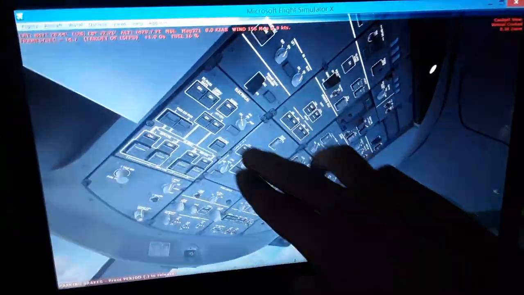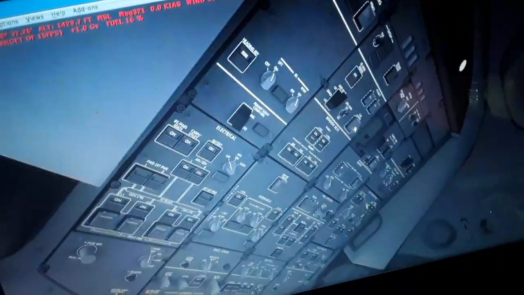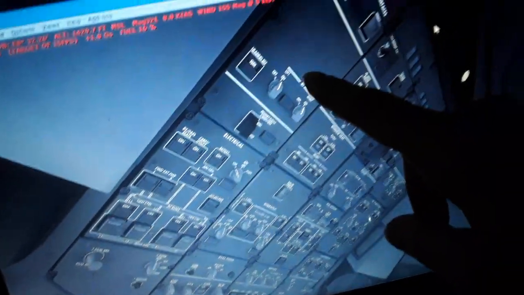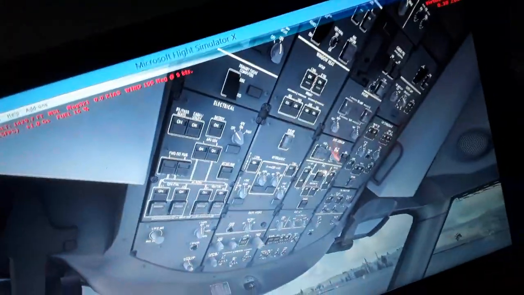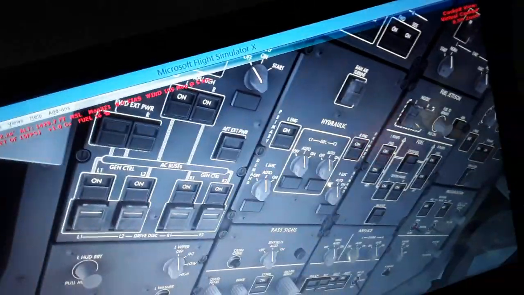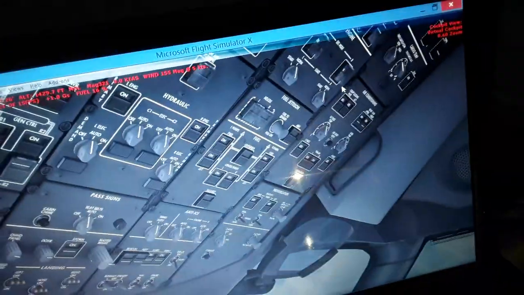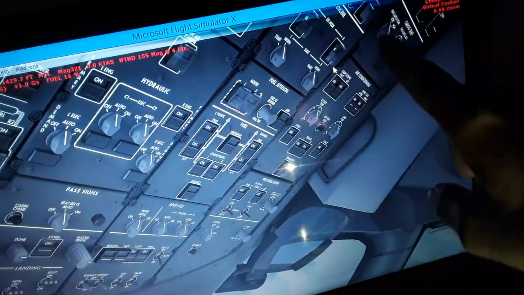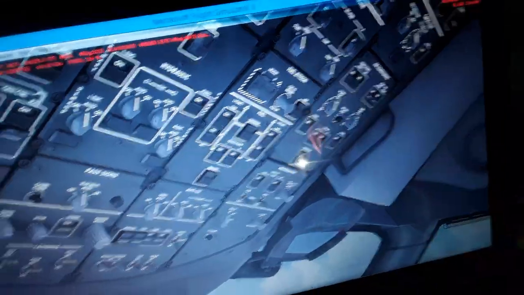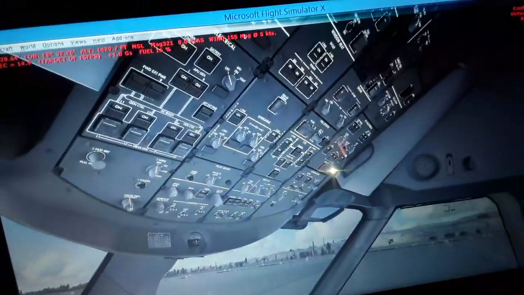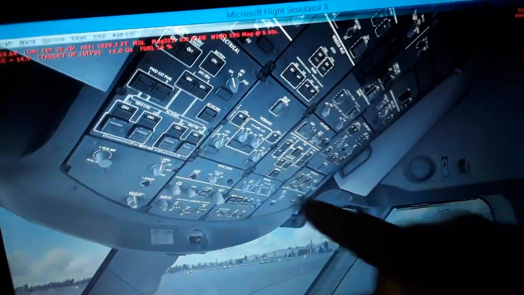Over here you see the electrical, hydraulics, primary flight control computers, air data computers, flight control surfaces, fuel system, electronic engine control and auto start for the engines, and cabin pressurization, bleed system with the packs, and wing and engine anti-ice.